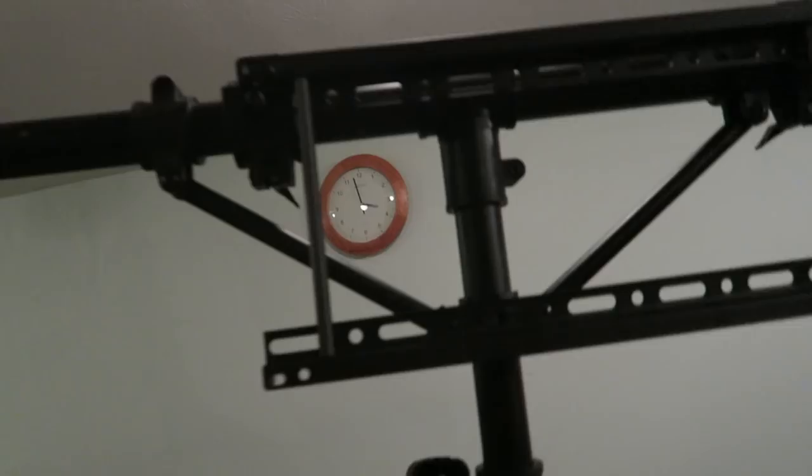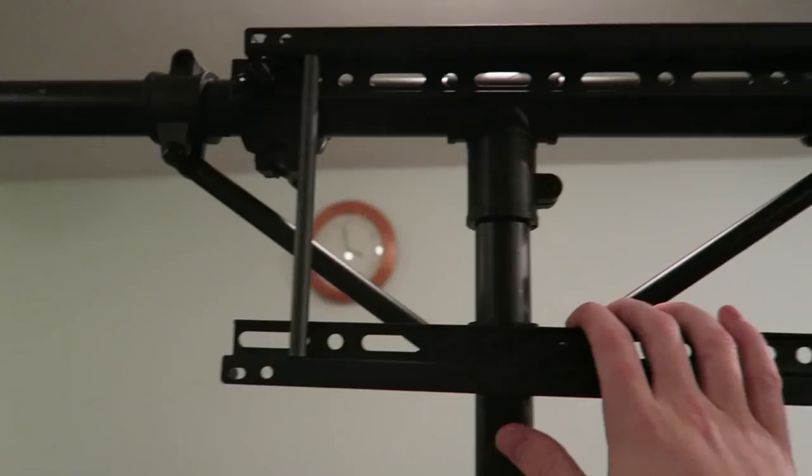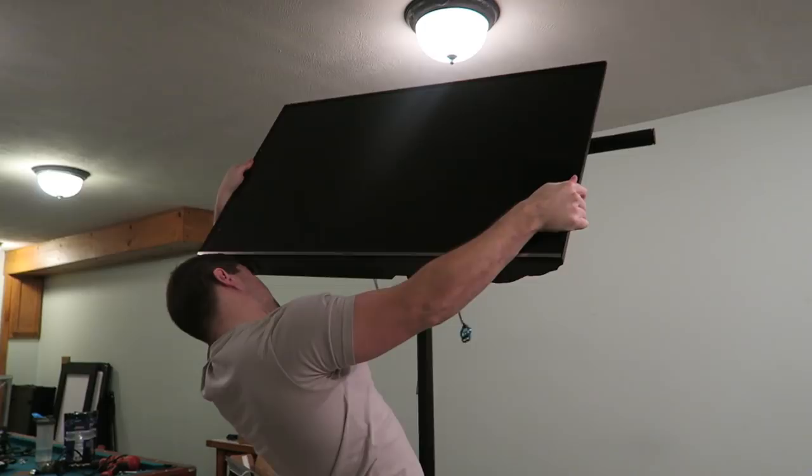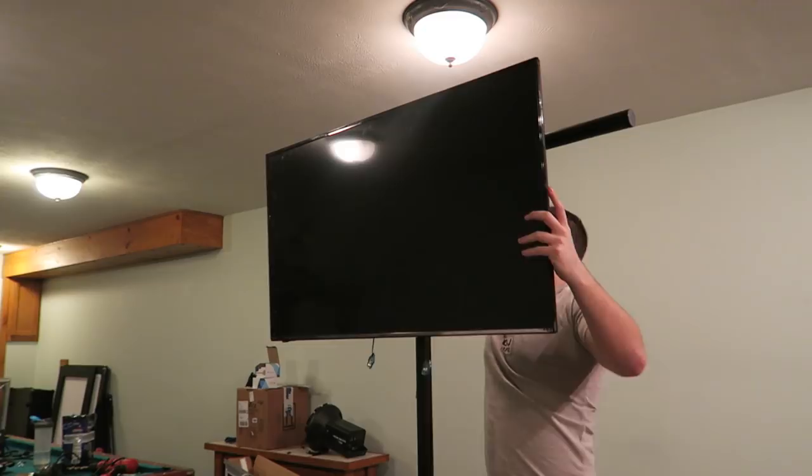So now we've got two O clamps on here, all locked up and ready to go, and now we can attach it to the T-bar. I'll just tighten down the O clamps. The bracket itself is off center from the T-bar, but that doesn't matter because when I mount the TV the brackets are closer, so I can actually mount the TV centered to the T-bar. Now we're going to put the TV up there and mount it up. And there's a TV — now we're on a T-bar.